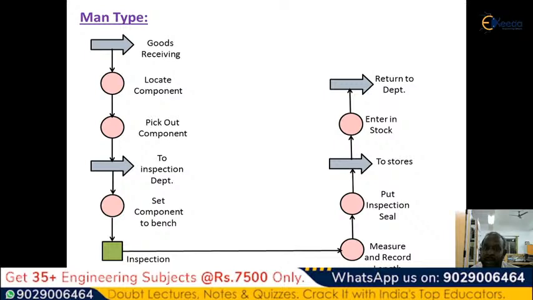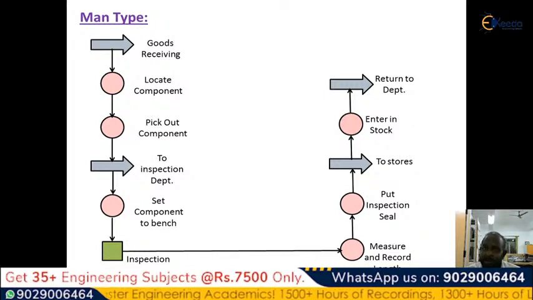Then I have to locate. It means that I'm trying to find out where my component is, what are the components that I have to do. Then pick up one particular component. So I have to select the lot. Say for inspection, say 10 lots may be coming. As an individual person, I want to select one particular lot. So I have to locate which lot I have to inspect. Then from that I am going to take a component. Then I am going to go to the inspection place where I am going to check it.